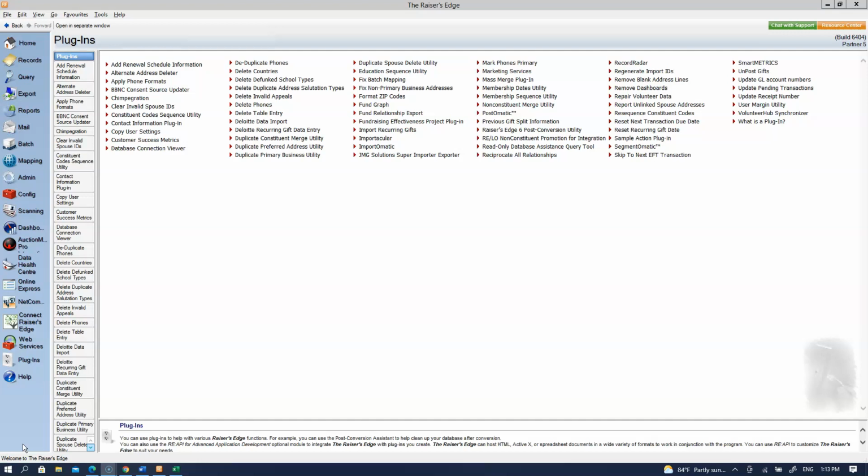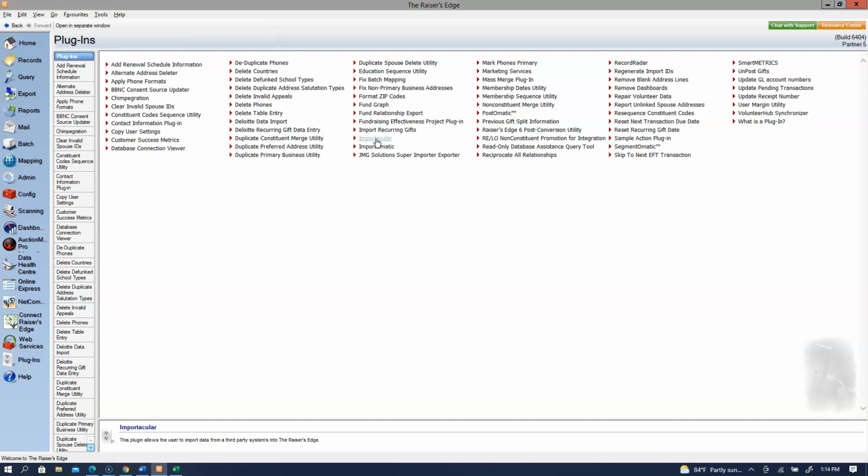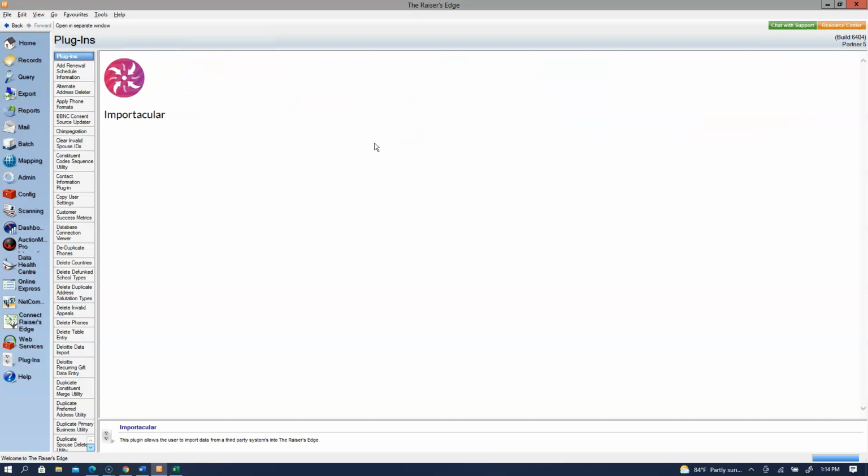But what I'm going to walk through today is all going to be functionality within the free version. That's all that's added to this template. So we're making the assumption that that's what you're going to do. And if you'd like to add on to it, please let us know and we're happy to help. So I'm going to go ahead and open Importacular so we can take a quick look.